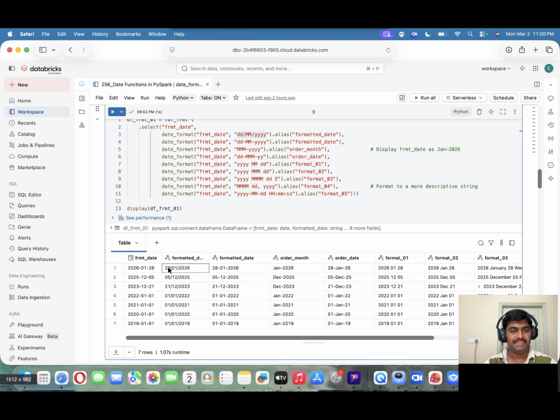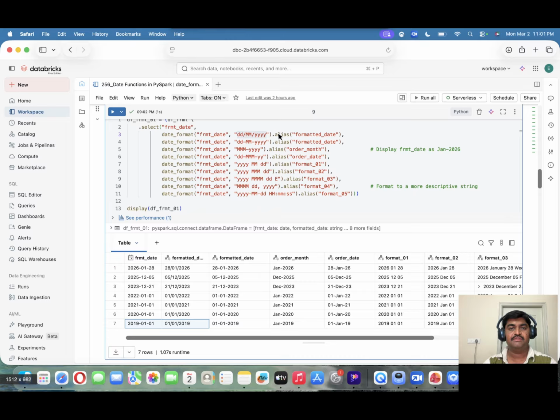Here 28 is the date, then backslash, month is 01, and here YY is 2026. Similarly, this date is converted to dd: first the date 05, then the month 12, then the year 2025. Similarly, it will convert each respective value here.